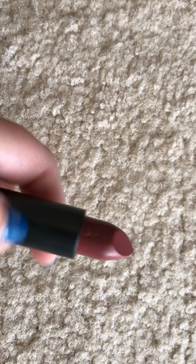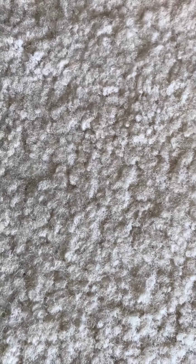And then I also got a full-size one in the color Pepper. I actually got Fig in the full size as well. That's not going to be here until my next Sephora VIB sale haul video. That is like my lipstick shade. Like, I am so happy I got that. It's gorgeous. I know she was talking about a Bite lipstick set back around Christmas that had a bunch of these colors in it, and I really wanted it, but I missed out on it. It got sold out. And I was really sad that I missed out on it because all the colors were so pretty.